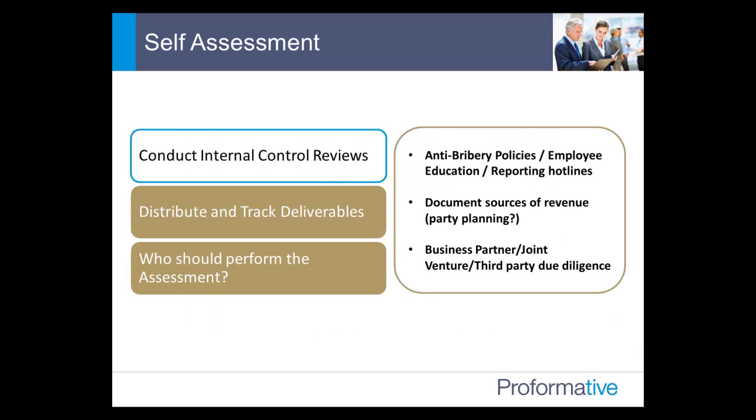anonymously. One interesting area where you could be applying internal control reviews or assessments is to document the sources of revenue. I heard a story from one of the clients that I worked with that after reviewing one of their new subsidiaries, the subsidiary was documenting party planning as part of its revenue, and party planning was not a core line of business for them, and this was very unusual.